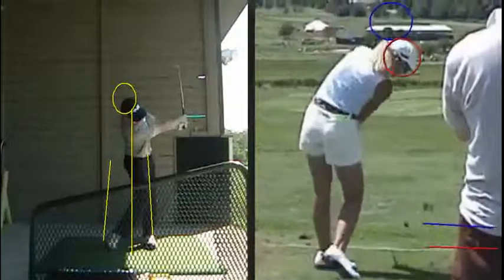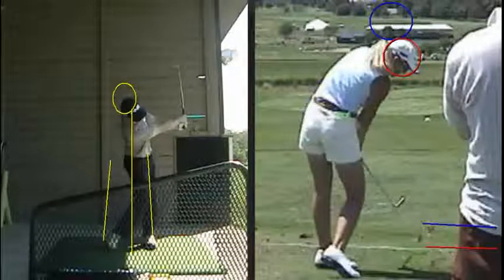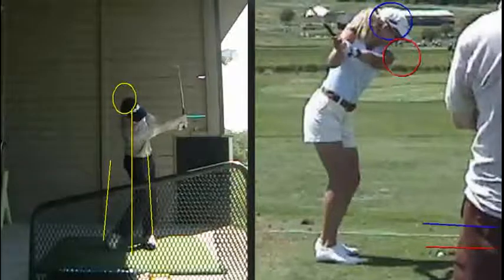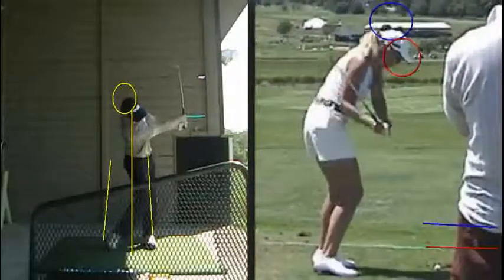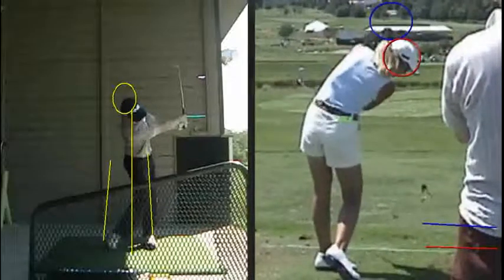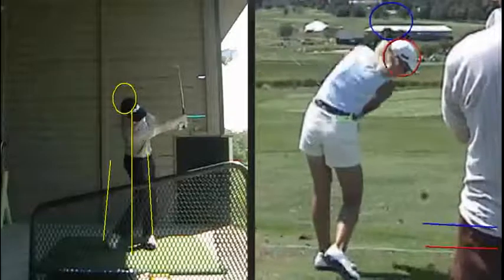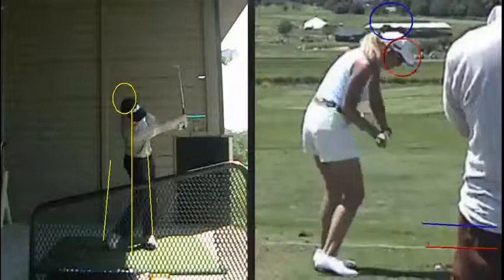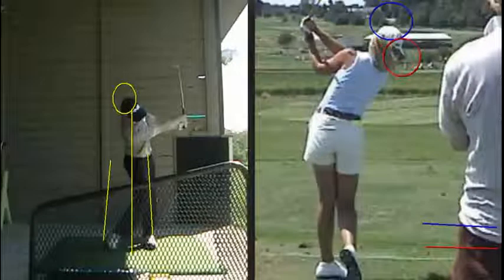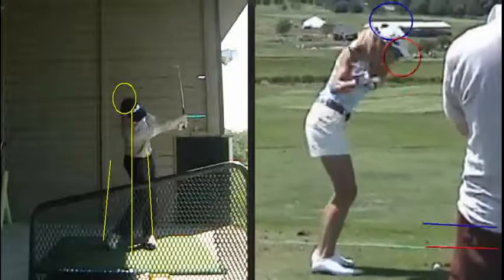But another way you can cite this is right here at impact — see the top of her head? It's kind of on the bottom of that roof structure out there in the distance at impact. Well, when she started, it was way up there at the top of that roof structure. So there are some tour players whose heads go down that much. And look at her shaft at impact — see how it's low for her too? Because you don't get closer to it; you need to scrunch your arms in so you don't hit it fat each time. So that's actually kind of a good example for you. But there are not going to be any real good tour players whose heads go down that much.